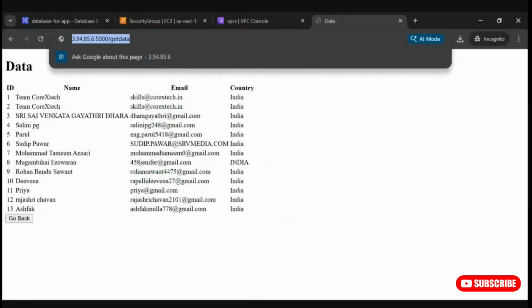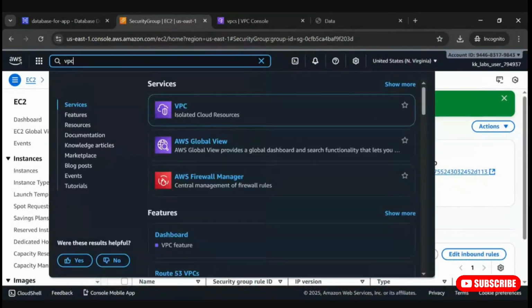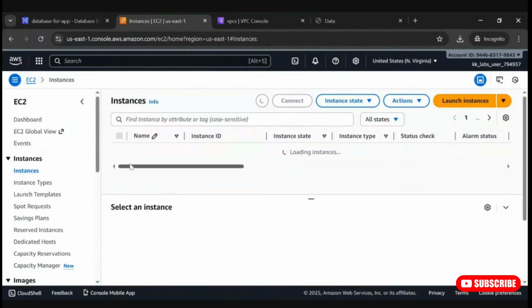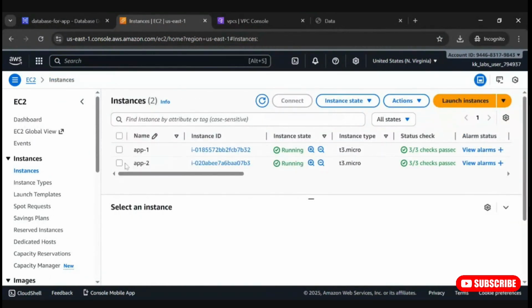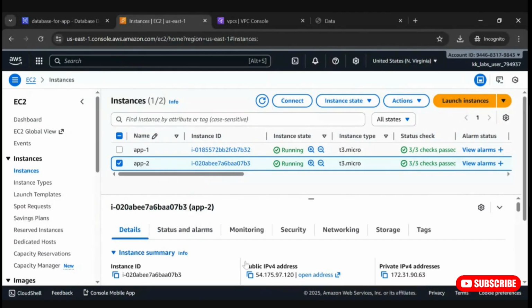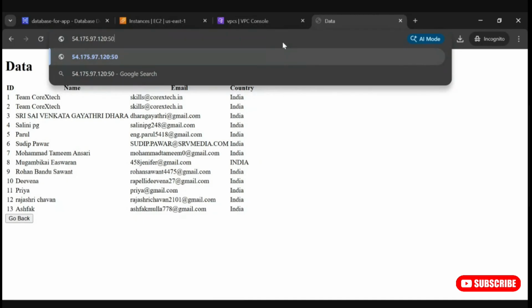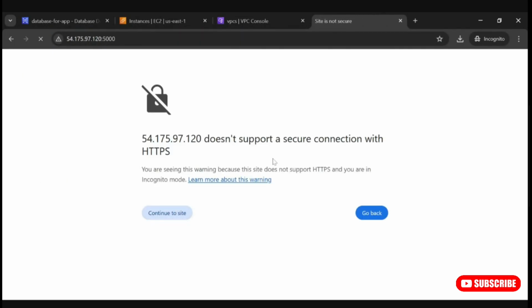Firstly, we will copy the IP address. We will go to the instance section for app2 especially, and I will copy the IP address here. Here I will come and remove this colon 5000. Continue.